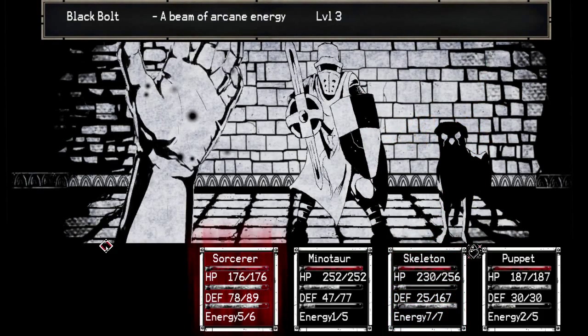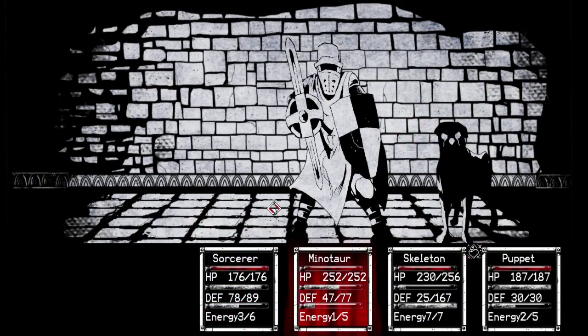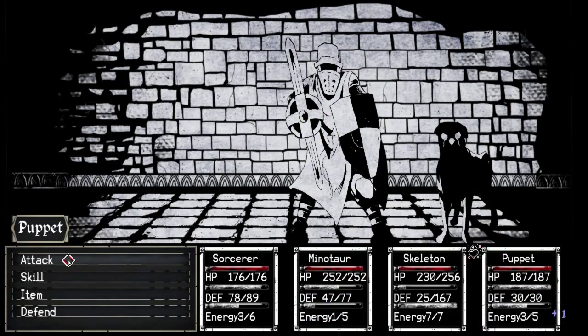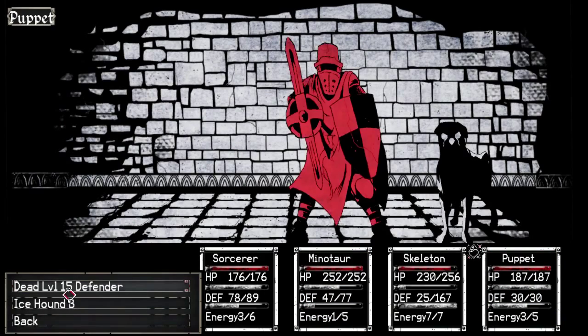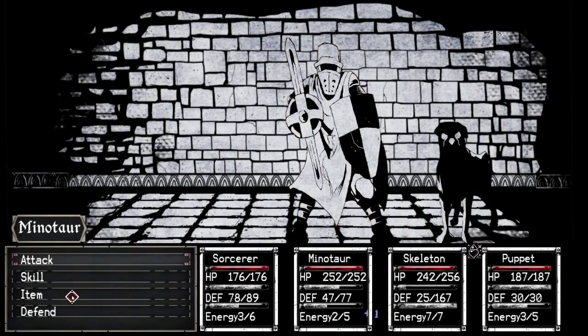So yeah, what's gonna happen? Alright. Black beam. I hope the Minotaur didn't already attack, because I had to cough there. There we go. 29 defense. He lost, and he evaded it, but what's the difference? It was the same amount of defense. So for the most part, it doesn't even matter if I use a skill or not.